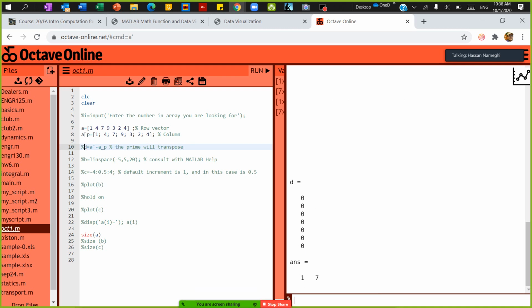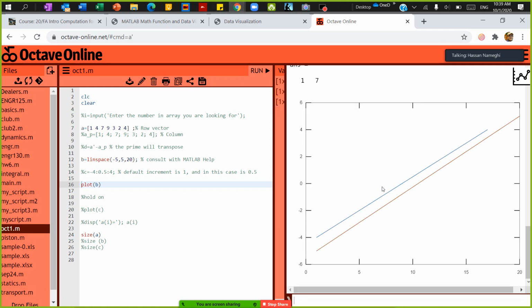So let's look at different types of vectors. In order to generate vectors, sometimes you can simply use linspace. If I use linspace, I'm going to ask it to plot this function too. In this case, I asked the computer to generate 20 points between -5 and 5, using the function linspace. So if you save and run, it will generate 20 points. The reason you can see some stuff from before, and I don't know why it's still left in there although I have the clear. But again, in your plot, you have to erase that.